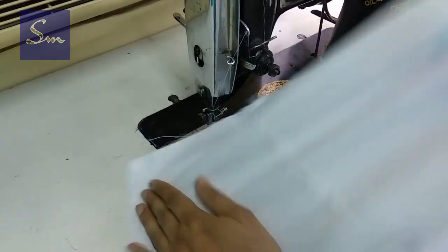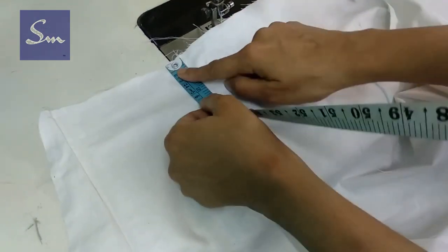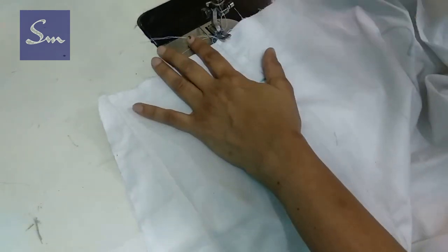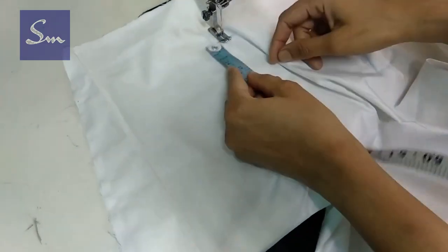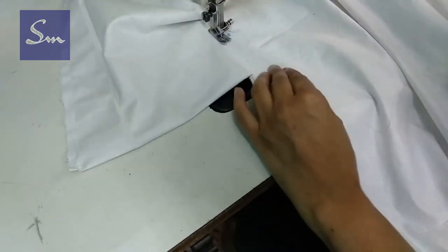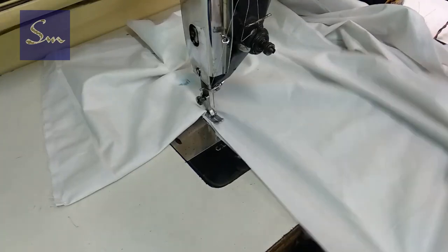Now we have the most important thing to do. Make an important marking here, that is 3 inch from top. Stitch till the marking. Both the pockets would be stitched the same way. 6 inches for the pocket opening. And now stitch till the bottom of the pajama.